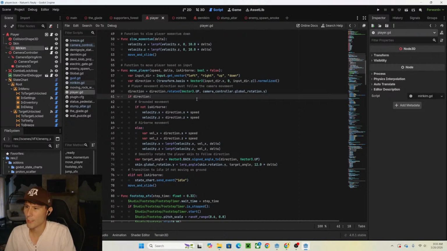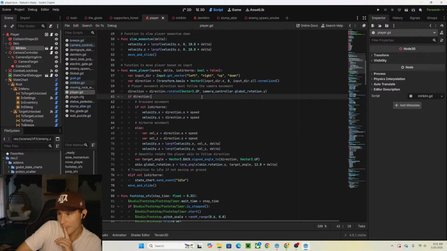Direction equals direction dot rotated vector 3 dot up camera controller global rotation. So our direction is going to be based on the camera controller rotation. That's really clever. Okay.